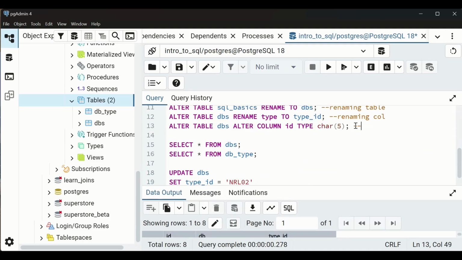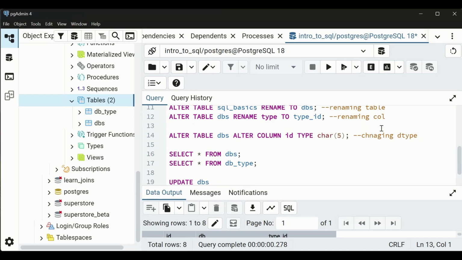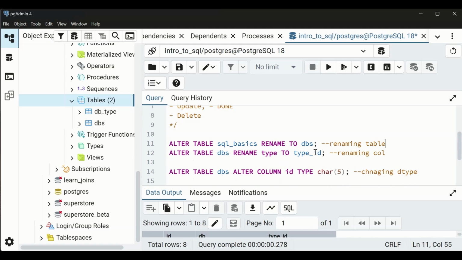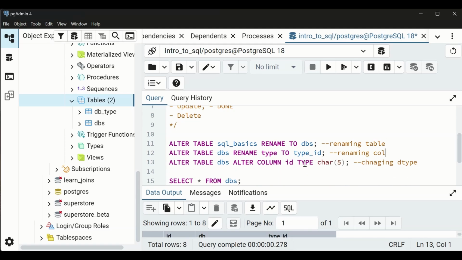Now this is how I change. I just put this, renaming, changing data type. Of course, lines here and lines here, because they're just single line queries and I already used my semicolon. I'm keeping them together so I can know that these are all my alter queries.